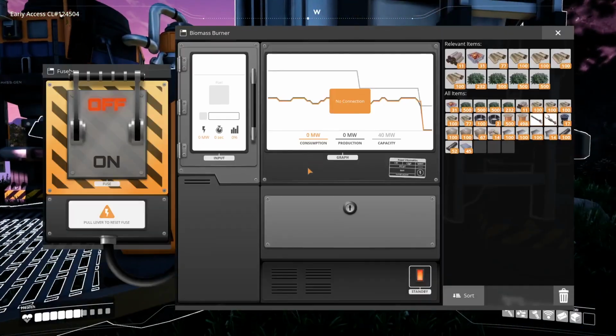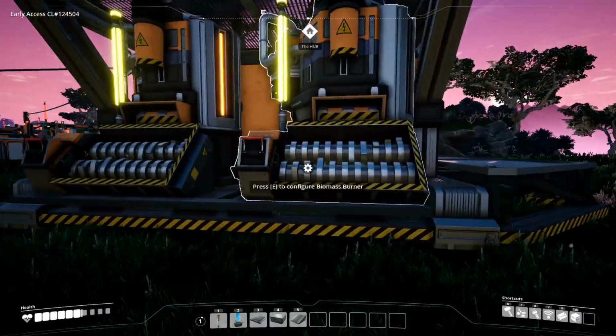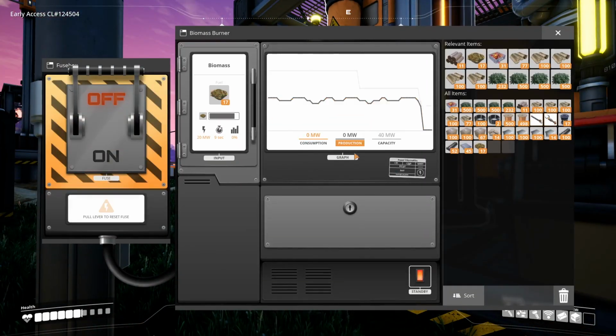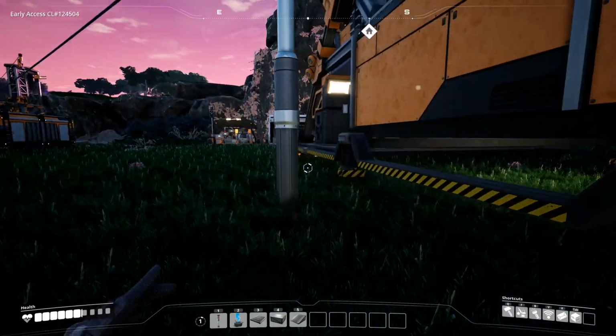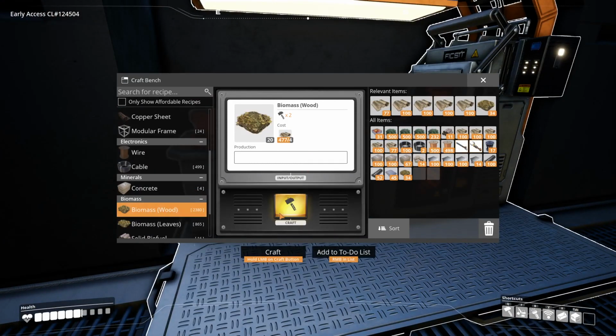Let's just empty these, because some of these probably still have stuff in them. Maybe not. Completely empty all of these, because they're not running the whole factory by themselves anyway, and make the rest into biofuel, which might take a while.